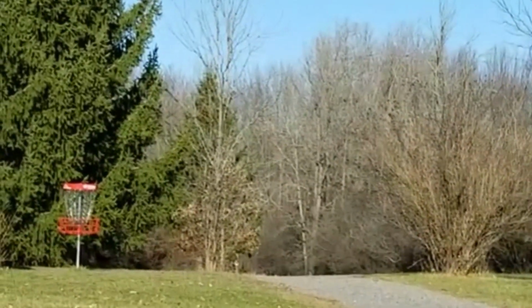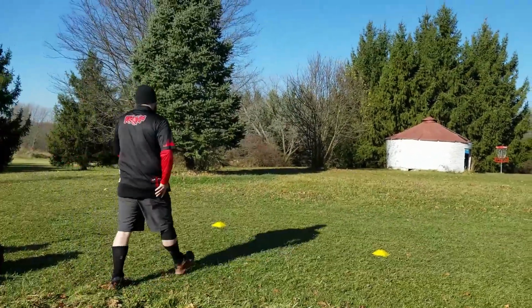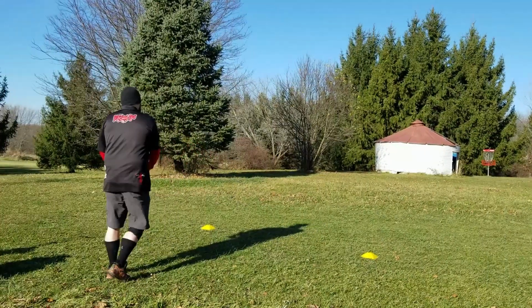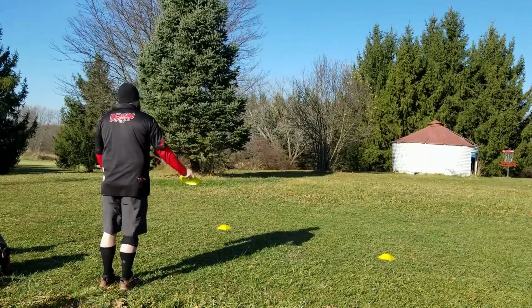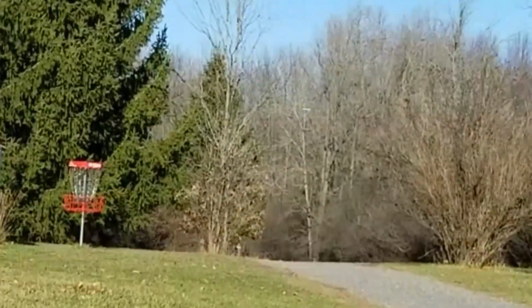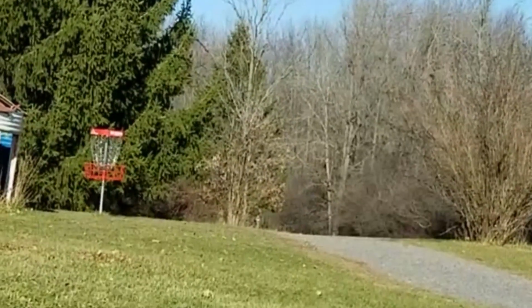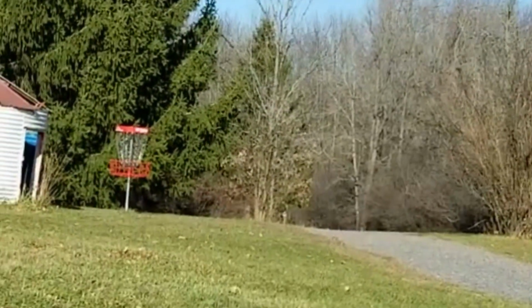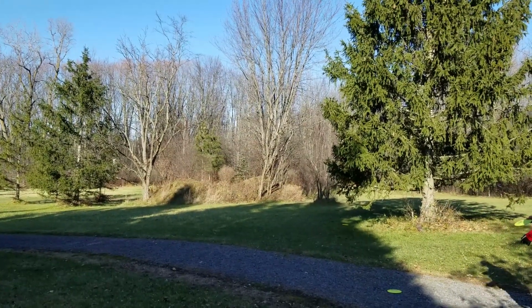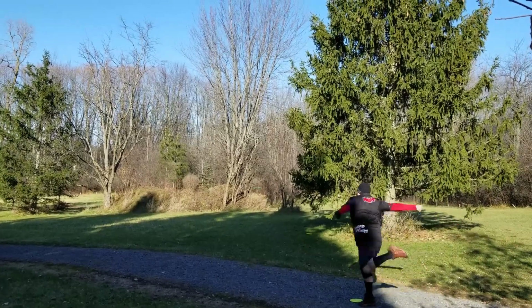Tom plays pretty much the same shot I did, just a big hyzer. Is that the US DGC, right? Yeah. We're both going to be finishing around the mound down at the bottom of the hill. And Crone flexes this one over a little bit, but it comes back at the last minute. He'll be in the fairway as well. We're all a little shorter than we'd like to be. And we're all going to be playing through this field goal here over the mound.